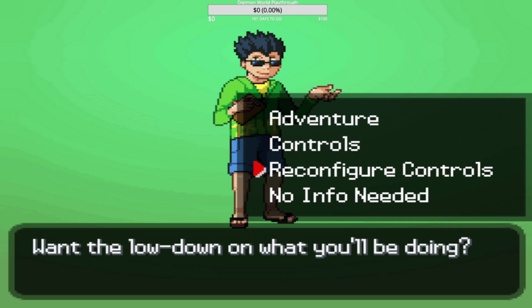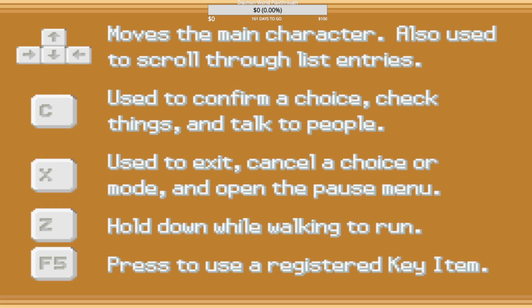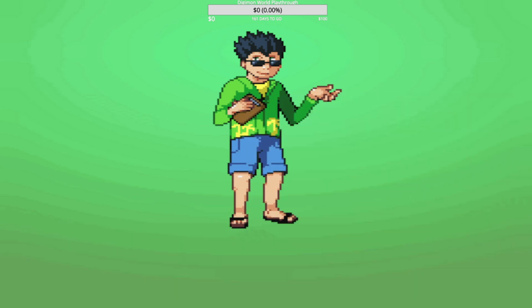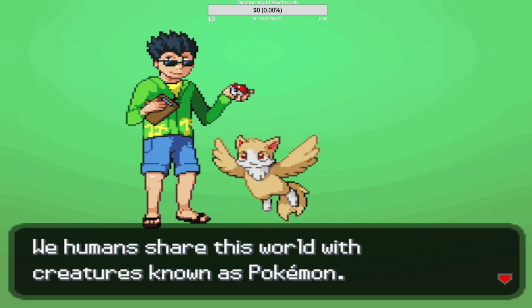I mean, basically the controls are simple. Using keyboard, so... The directional arrows move, C lets you confirm a choice, X lets you exit or open the pause menu, Z lets you run, and F5 lets you use a key item. Should be fine with that. Kitty bird.